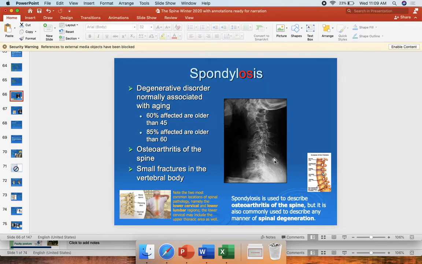So you can see here in this x-ray, there's a general degradation of the spine. That's another important point of this spondylosis for this class, is we're going to have deterioration of those discs. You might have heard the term before, degenerative disc disease. I had an athlete that had juvenile degenerative disc disease. That's going to be a spondylosis, right? Degenerative disc disease is the specific type of the spondylosis, but the general term is going to be the spondylosis, which we just use to say, hey, this is a condition of the neck, and there are some effects that are occurring because of this condition of the neck.